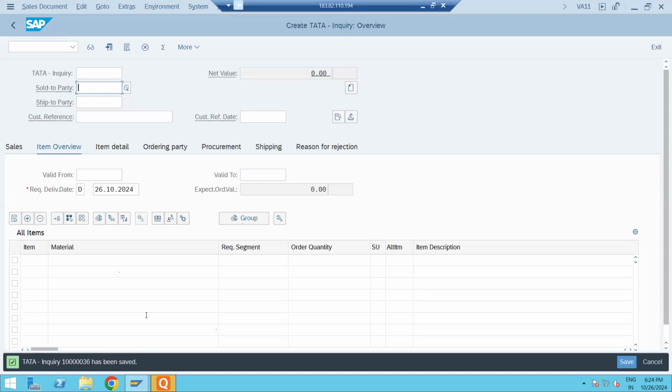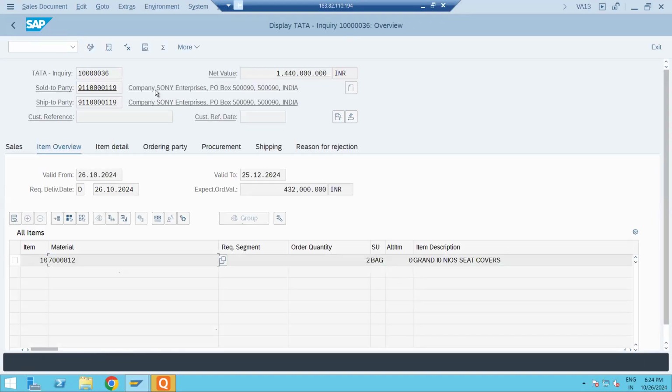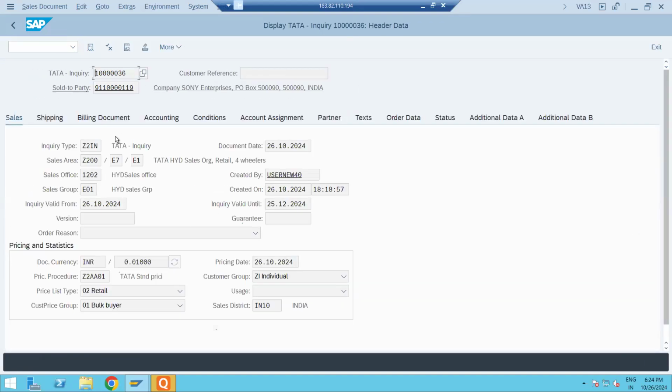How does the system know that? It does not know anything. We are giving the number ranges. So we are the consultants. The consultants are going to create the number ranges, and define what kind of document types the end users have to use. All these things need to be defined.